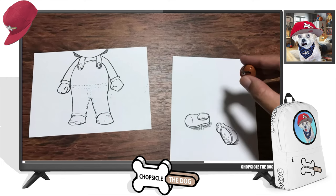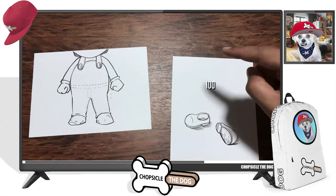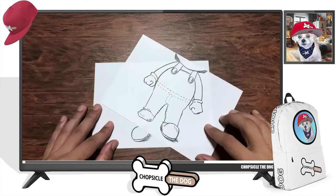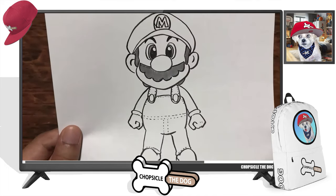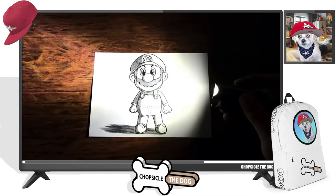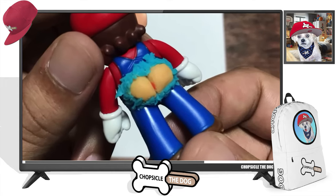Oh, took his shoes. Oh, Mario's stealing shoes now. Those look so wrong. He's just got human feet. Oh, man. That's wild. All right, the clogs. There we are. Is there anything left? There he is. Perfect. Oh, that's so cool how he shaded them there. And there's a Mario. Oh, man. You gotta fix that.